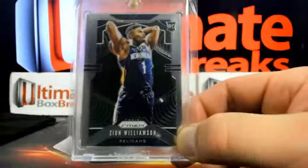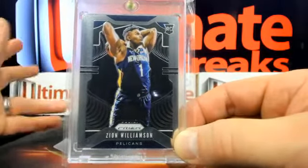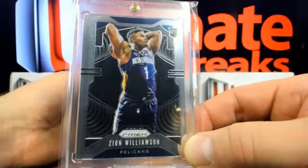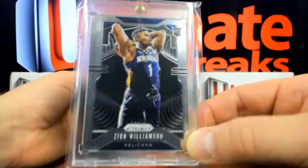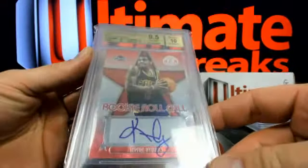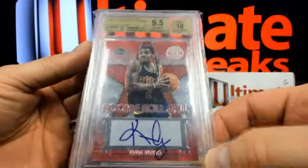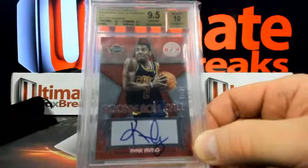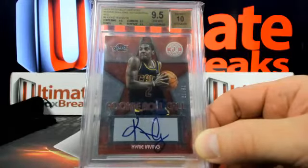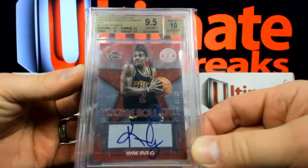Because there's candy corn in this one. They can't all be winners. That's the beauty of it. There's no such thing as a down box. How about a Zion rook out of Prism? Lost Motel. Come on, man. Why isn't that the last card? Oh, cool. Because I got a true rookie of Kyrie. What? Okay. 9-5 with a 10. Cleveland. Who's got Cleveland? Where'd they drop to? Nope. Adam White. How about a rookie? Roll call. Kyrie 9-5 with a 10.